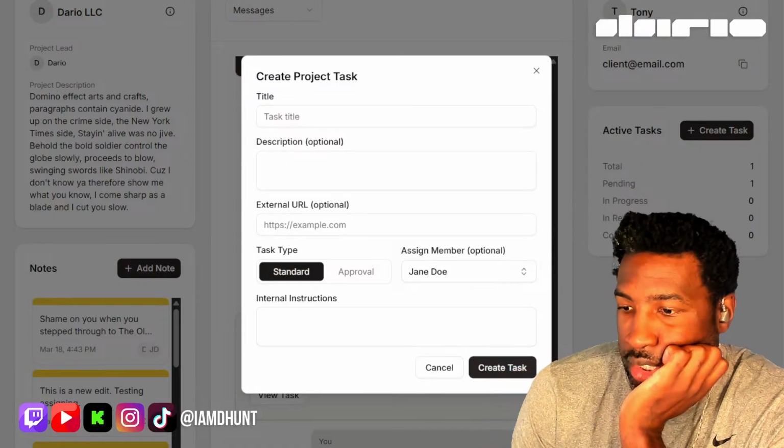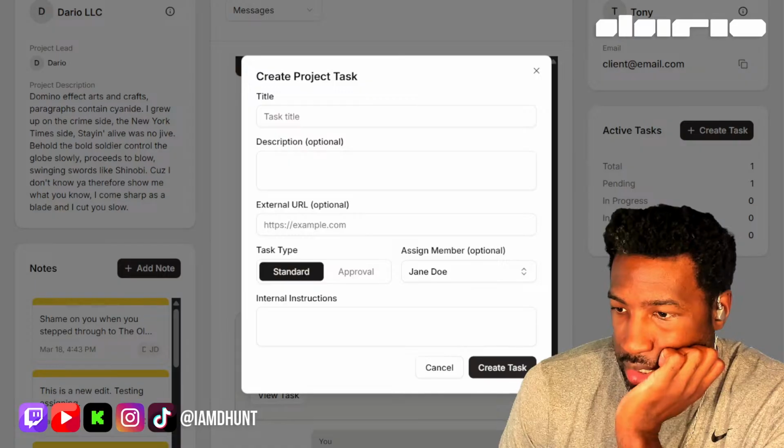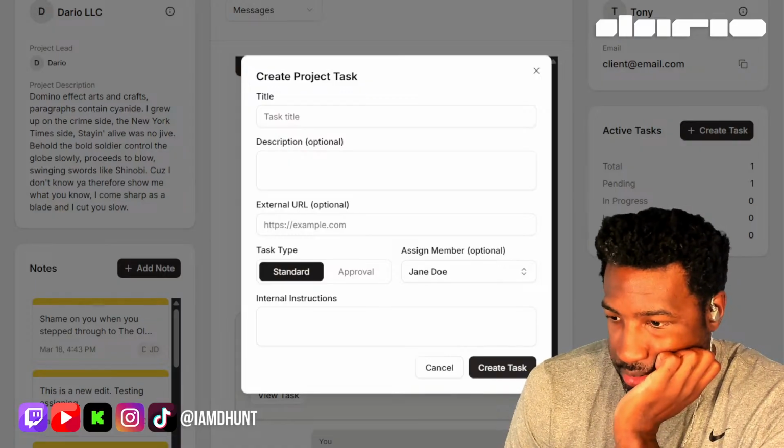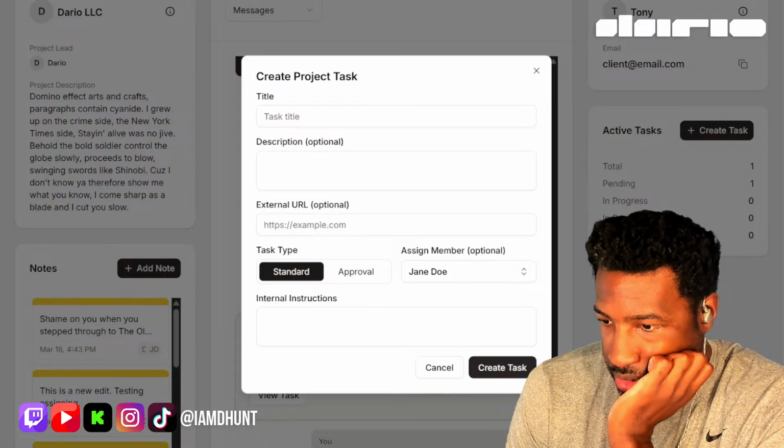Messy. All right, that's much cleaner. Much cleaner.